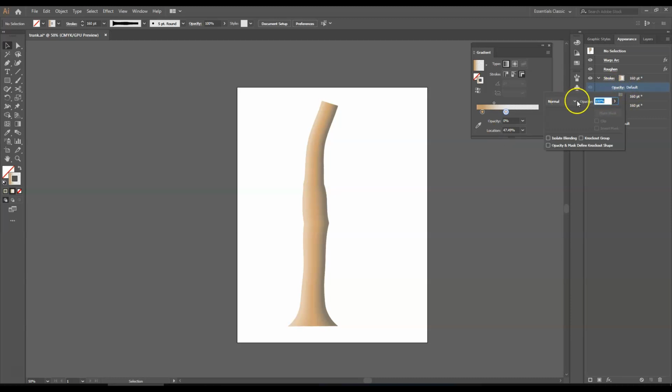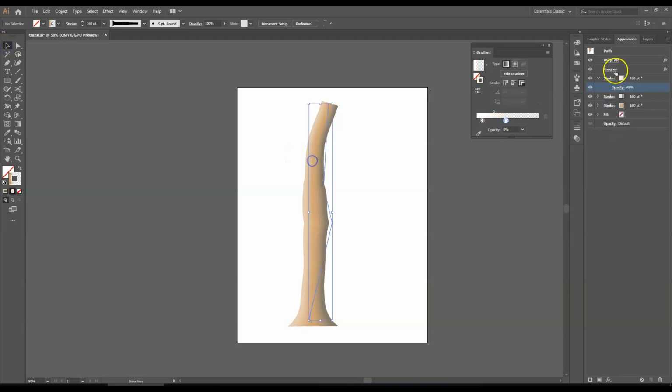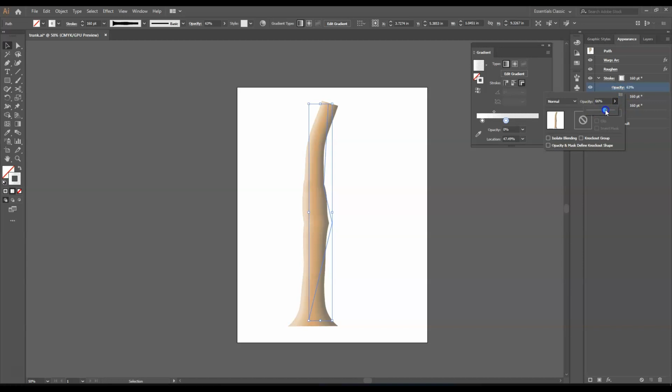Or I can even change, here we go. So I can make it brighter. You can see it gets lighter, or I can even try things like changing the blending mode. So something like an overlay or a bright light will sort of absorb the colors and make them brighter. So I sort of like that set to overlay, set to 60 for now.